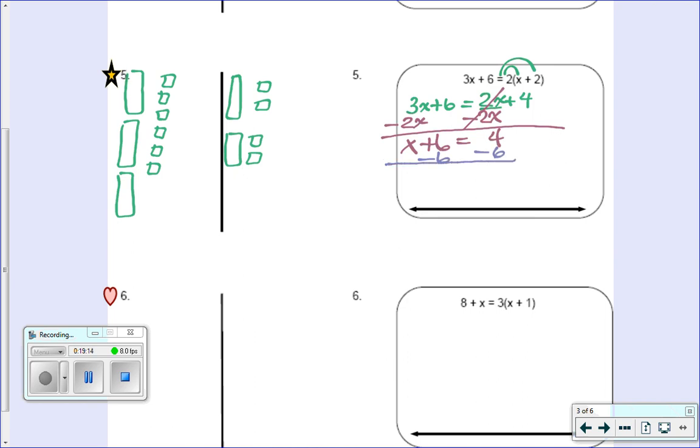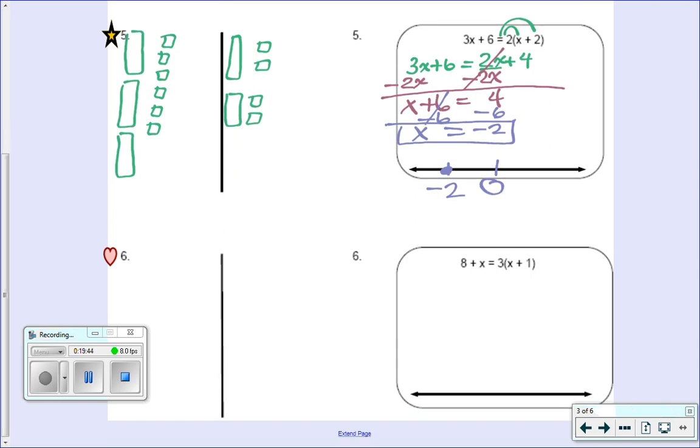So that created a 0 pair, right? And now we're just left with 1x equals what? -2. There's our solution. The solution means x equals -2. And it looks like we're going to go ahead and graph it, and make sure you bubble it in. When you see parentheses, using the algebra tiles will probably be helpful to see that distributed. So with your table, try number 6.